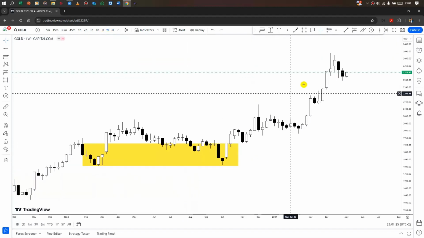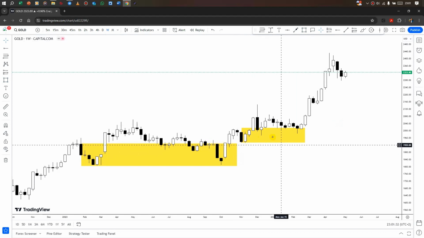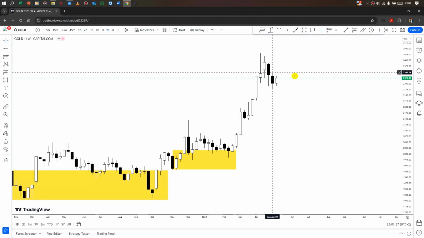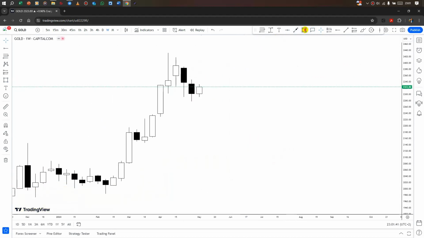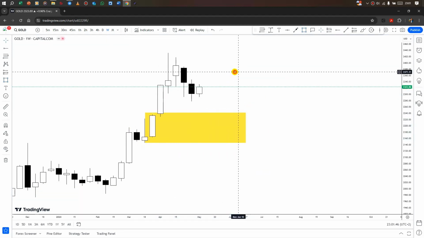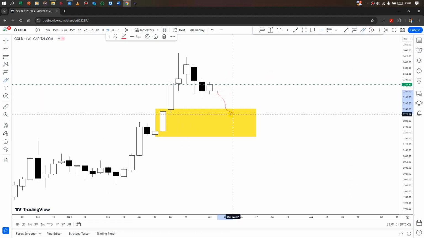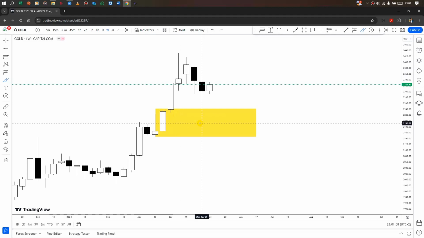So on the weekly time frame, we can see that the price has been going up due to the fact that it was rejecting from this weekly demand zone around this area here. As you can see, we had the first reaction, second reaction, and the price continued going up. So in this case, you can look within this weekly demand zone here, around this area, for the price to come and react at our weekly demand zone and start going up again. Okay, so in that case we can focus on this weekly demand zone here.